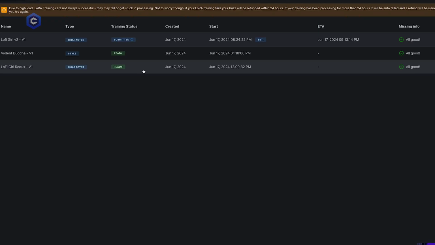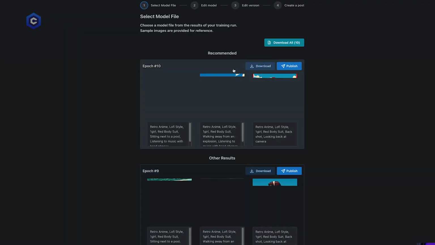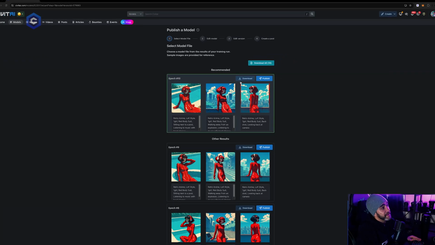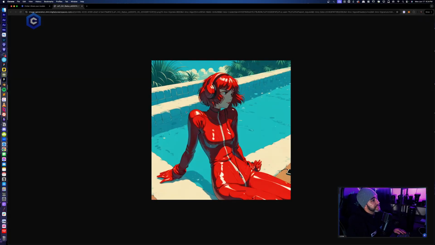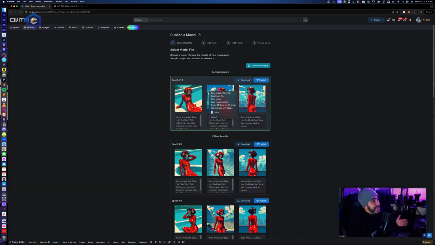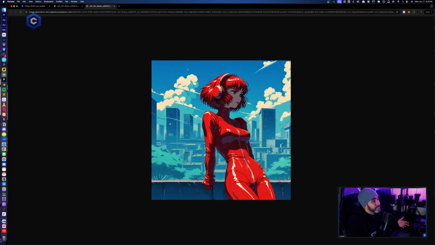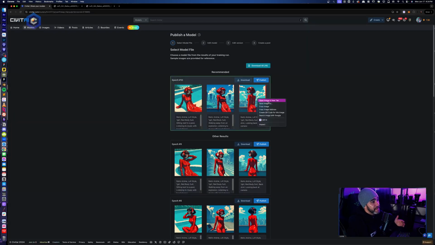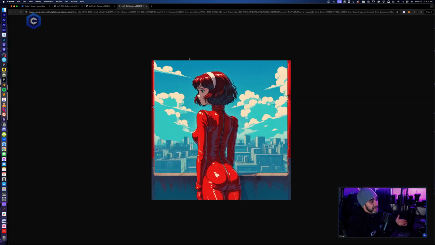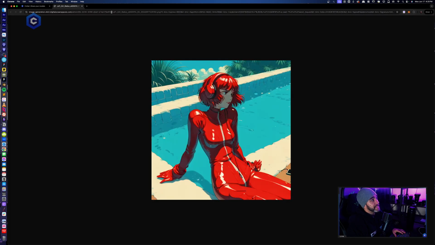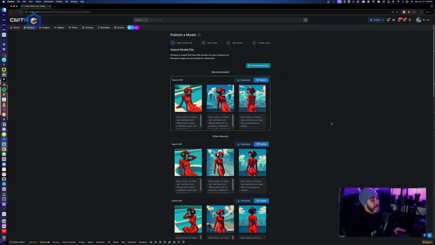Luckily, I had already trained a LoRA on this particular set of images earlier, so let's take a look at what that gave me. So these are images I got that were based on the images that I gave it, except recreated with SDXL, which now is pretty good. And now I can generate this character in any situation consistently with any Stable Diffusion XL model. After I publish the LoRA, when it's done, I can use it on the website inside of our on-site image generator. So at no point do I have to leave the website to do any of this or do any of it locally on my PC or on my Mac. It's just a really nice way to do something that used to be really difficult to do relatively quickly and with ease and get really good consistent results.